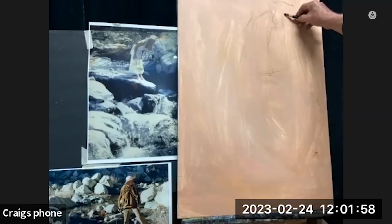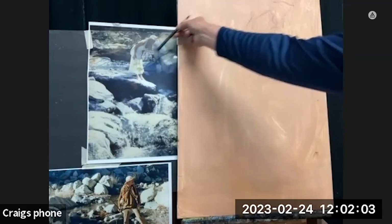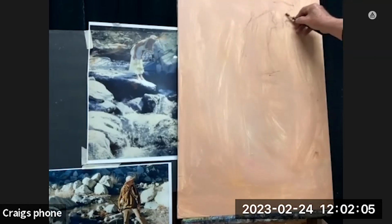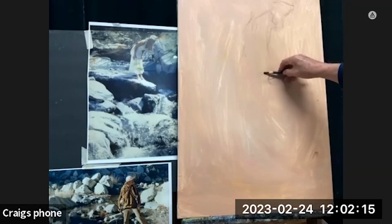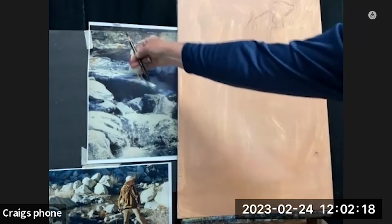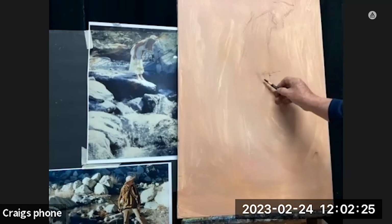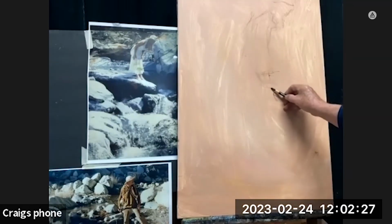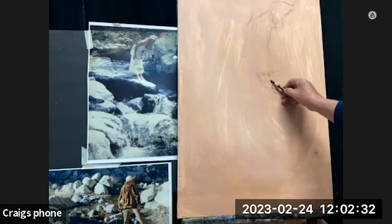So we're going to go, front of the face is going to go about here. Now, where does the angle of that face? It's one of the things I want to look at. The angle of the head is about like there. So I'm off in my first guess. It's about more like that, right? Now, once we begin to get that, now I'm going to say, where does that leg sit? Leg sits about here. Back leg is coming a little bit of a different direction, a little bit more of that direction. And we have a little bit of negative space between the two legs. One foot's going to sit about here. And the other foot is going to sit about here.